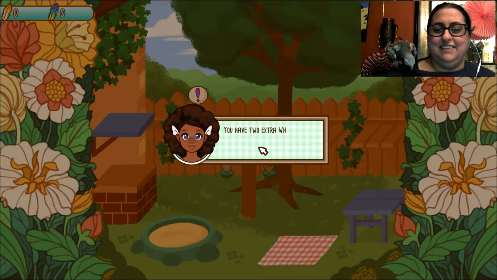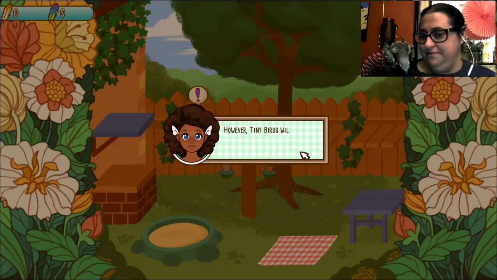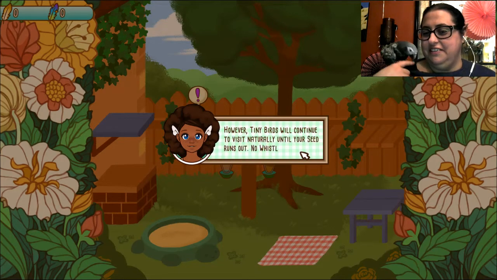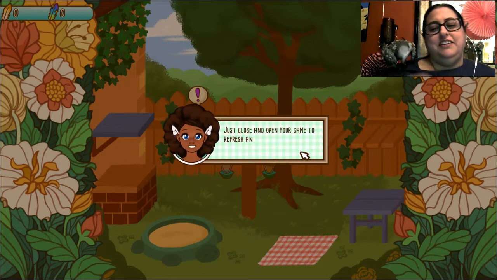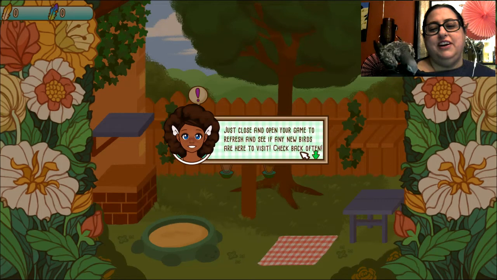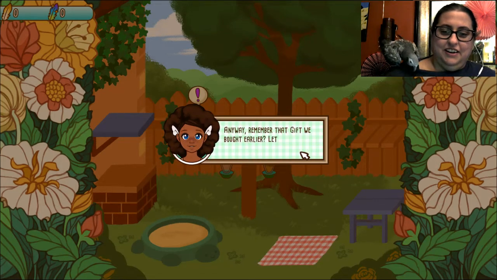Isn't he cute? You have two extra whistles you can use at any time you'd like to bring in new birds right away. However, tiny birds will continue to visit naturally until your seed runs out. No whistle required. Just close and open your game to refresh to see if any new birds are here to visit. Check back often. Anyway, remember that gift we brought earlier? Let's go ahead and give it to this tiny bird.